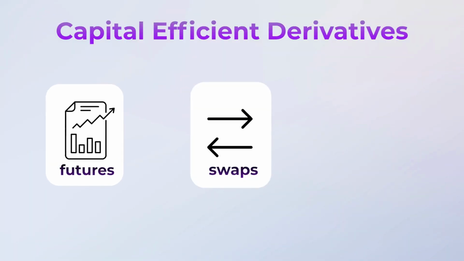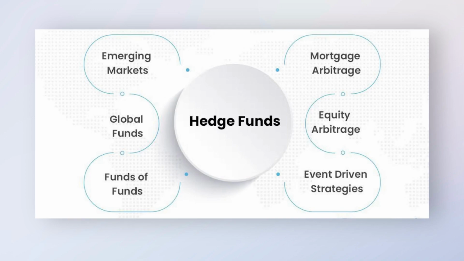Using capital-efficient derivatives like futures, swaps, and forwards, institutions were able to replace their core stock and bond exposure and allocate to alternative hedge fund strategies. So how does this work? Well, forwards, futures, and swaps give investors leverage. This means that the institutions were able to put out much less capital to get the exposure that they wanted, freeing up capital in their portfolios to invest elsewhere.